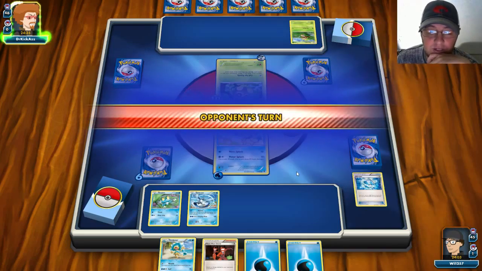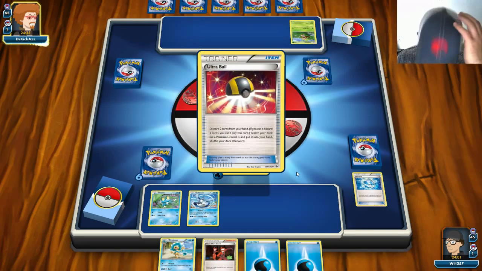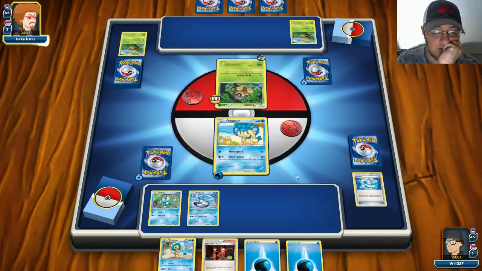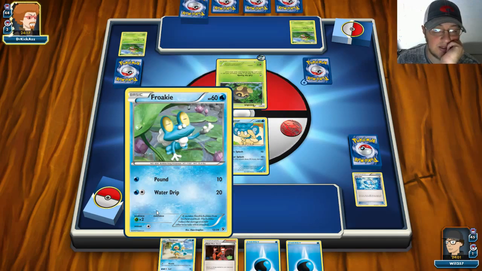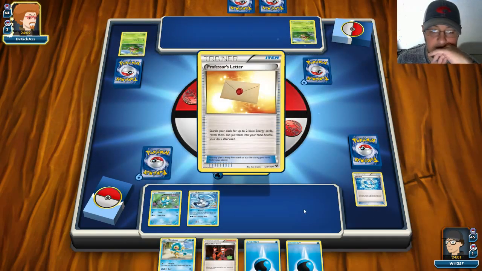Wave splash action. Oh, I just realized this card has grass weakness. Damn it. Oh, I'm such a rookie. Why did I do that? Let's see. Okay, Articuno doesn't have a weakness to grass. Froakie does. Okay. Well, that is definitely a bummer.